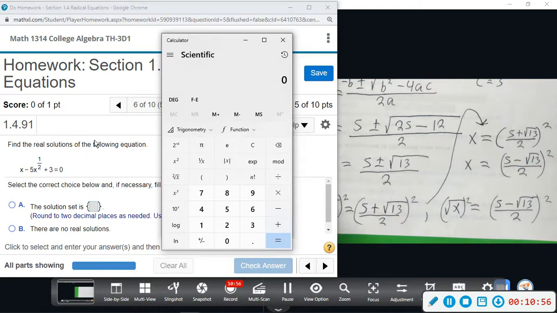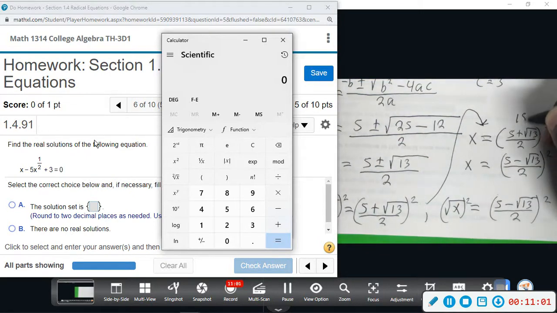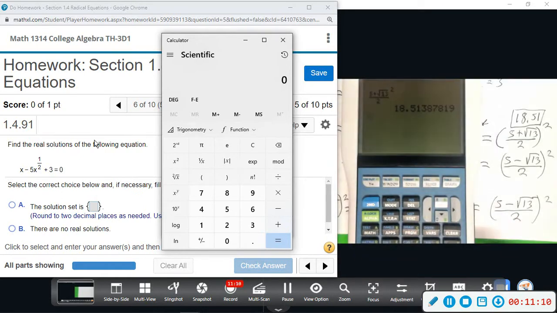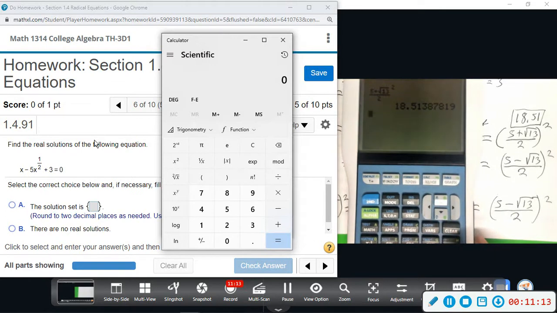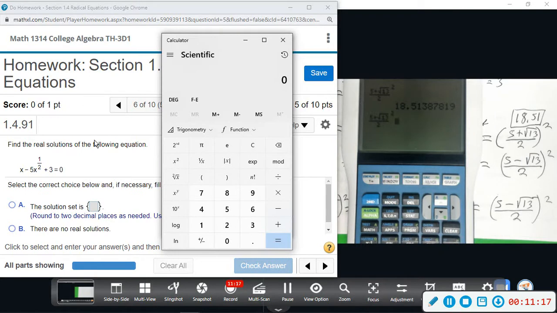So I'm going to write that down. So this first one, I'm just going to write it up here, 18.51 to 2 decimal places. All right. Now, when you have these nice calculators like this, we're going to do second enter, and I'm going to arrow back through the process, and I can just type over the plus sign with a minus.